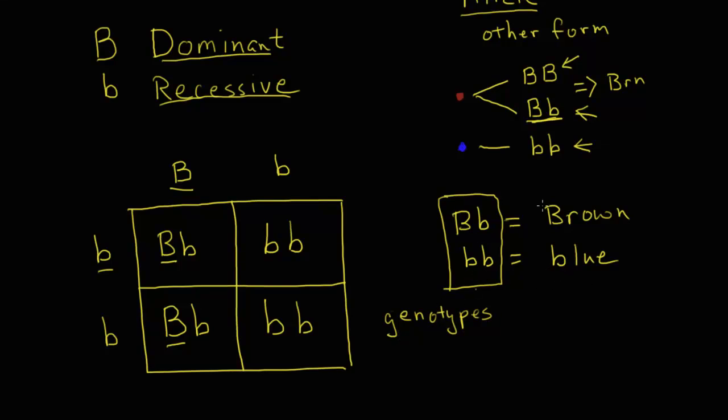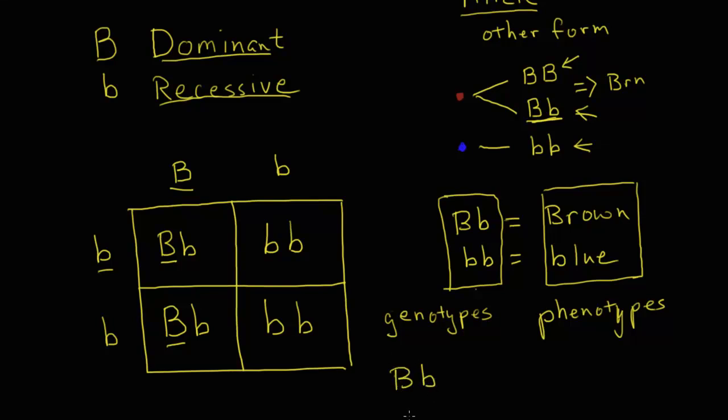And here, this section is the different characteristics involved. So in our example, you could have brown eyes or blue eyes, and we call these the phenotypes. The phenotypes are the characteristic that shows up. It's the expressed characteristic, they call it. So you can have this genotype and you can have this genotype. So there are two different types of genotypes, but it's going to be expressed as one type of phenotype.